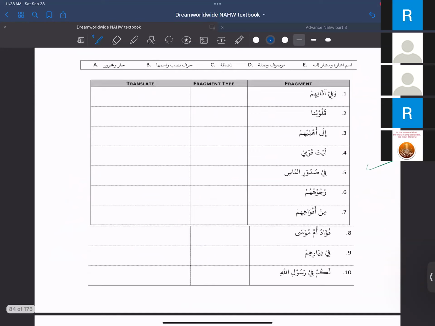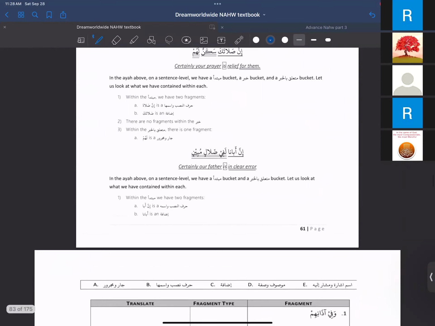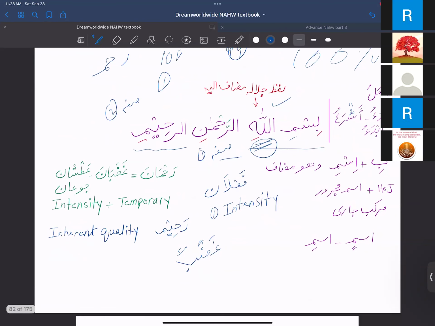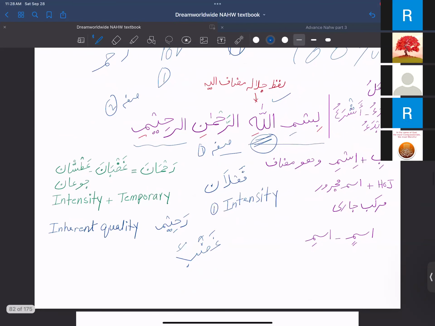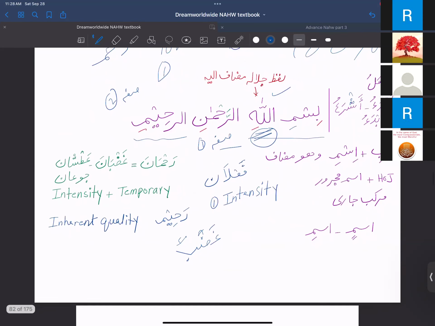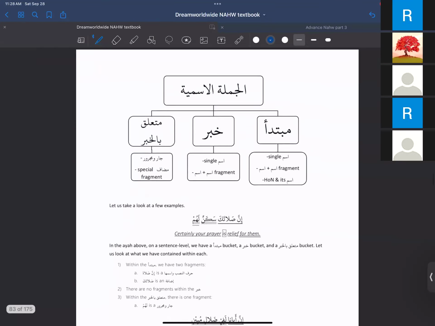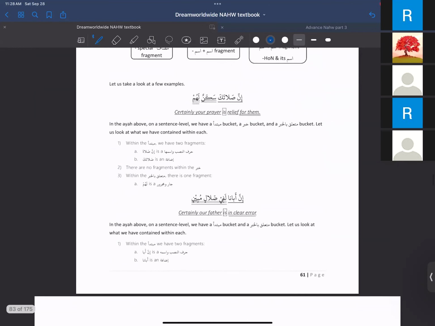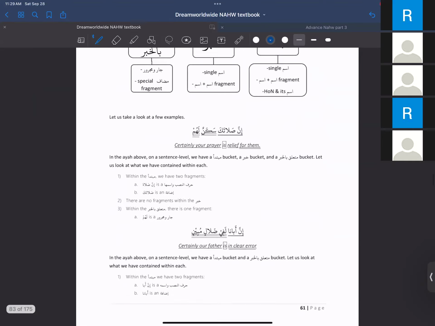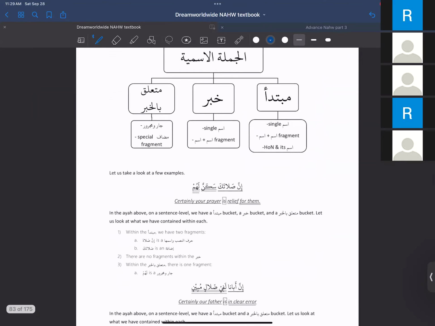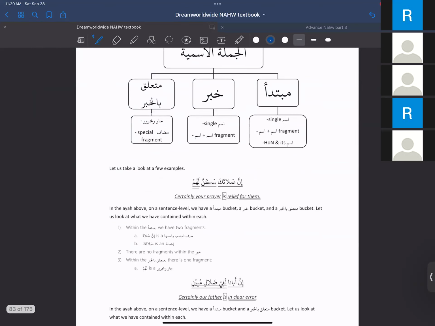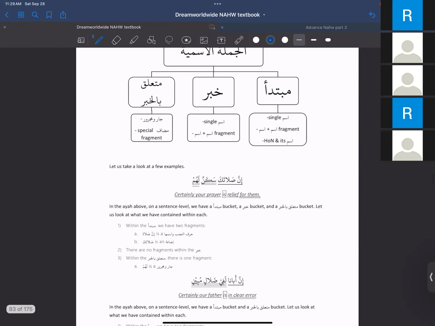So in short, one Masuf can have many Sifa. Exactly. One Masuf, more Sifa. Masuf should be just one, and Sifa can be multiple. And don't you see in Surat Al-Fatiha? Ar-Rahman Ar-Rahim, Malik Yawm al-Din. So it continues. First of all, Alhamdulillahi Rabbil Alameen. And then Ar-Rahman, Ar-Rahim, Malik Yawm al-Din. So they are all sifas of Rabb.